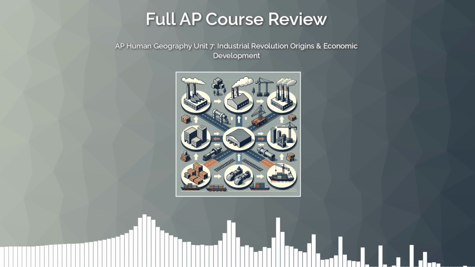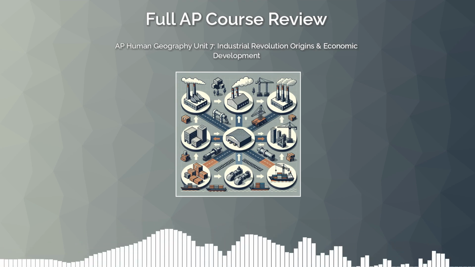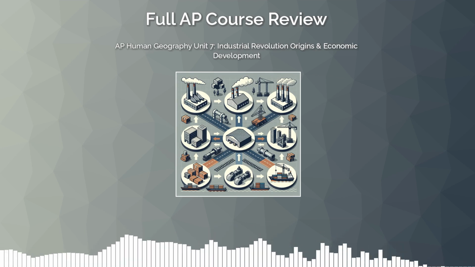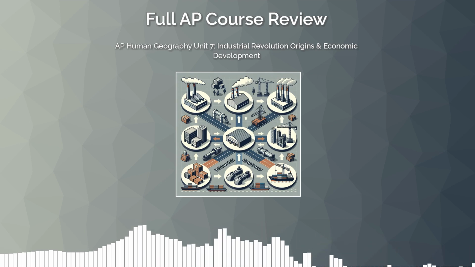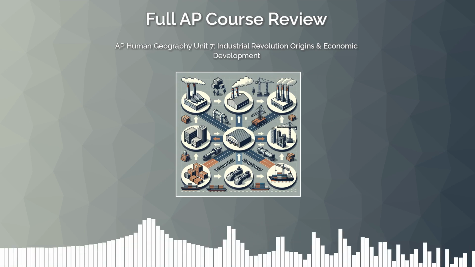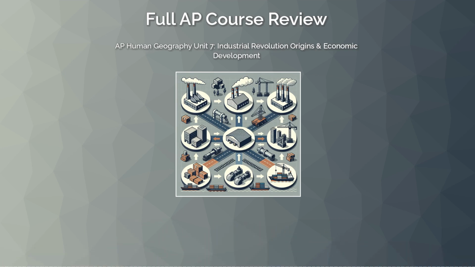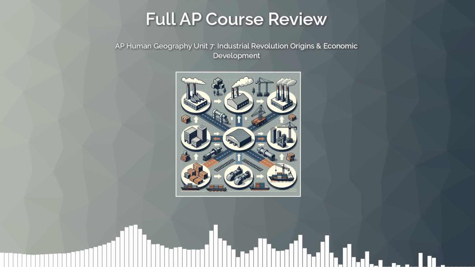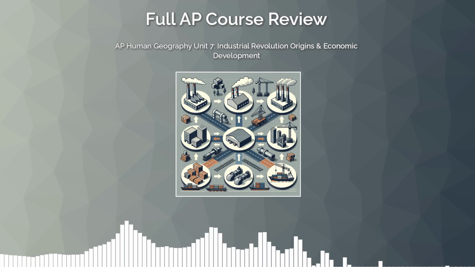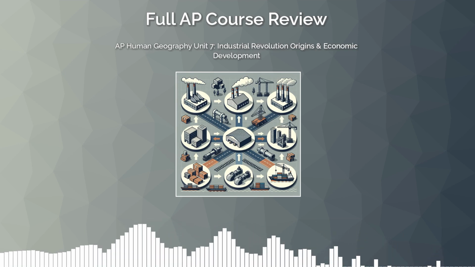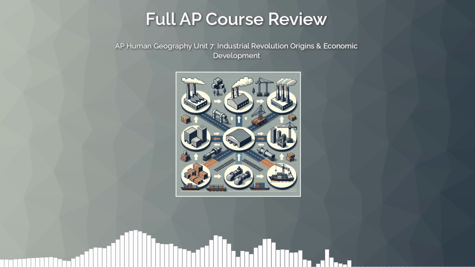For the exam, the most important version of GDP you'll use is GDP per capita, which is simply total GDP divided by the country's population. This gives you a per-person average and allows fair comparisons between countries of wildly different sizes. China has a massive total GDP, but when you divide by 1.4 billion people, the per capita figure looks quite different than, say, Luxembourg's, which has a tiny population but extraordinary wealth concentrated among its residents. Think of it like dividing a pizza. A bigger pizza doesn't mean everyone gets more slices if there are way more people at the table.